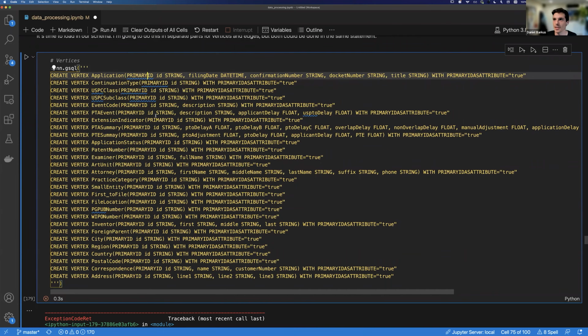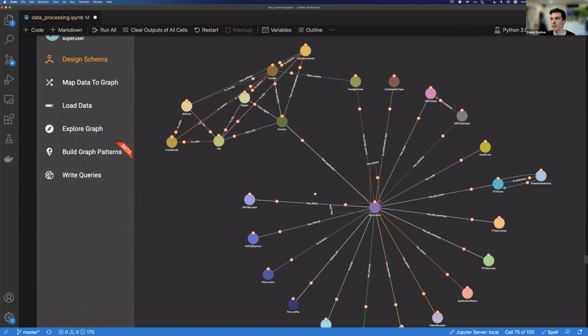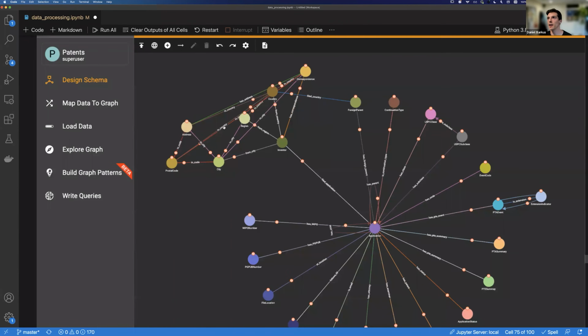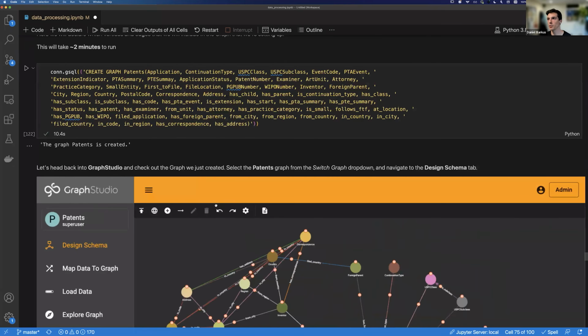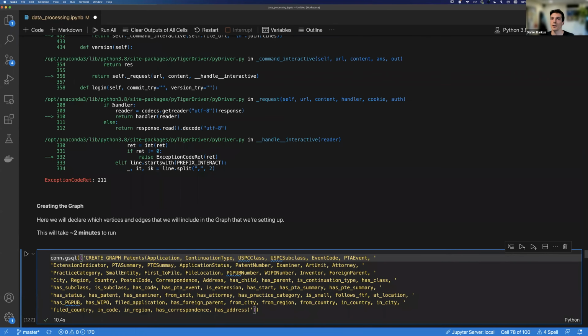We'll pretend as if this had created our schema, and we can see from here what this would look like within the TigerGraph UI. We would have all of that schema laid out, and we can see these little globe icons representing that it was done in the global space. I think I see what's going on.